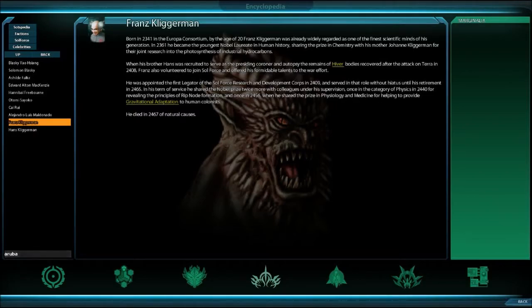In his term of service, he shared the Nobel Prize twice with colleagues under his supervision, once in the category of physics in 2440 for revealing the principles of rip node formation, and once in 2456 when he shared the prize in psychology and medicine for helping provide gravitational adaptation to human colonists. He died in 2467 of natural causes.